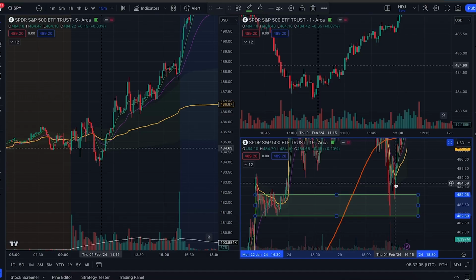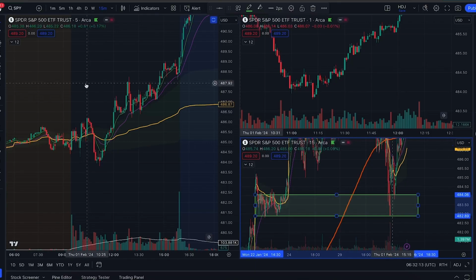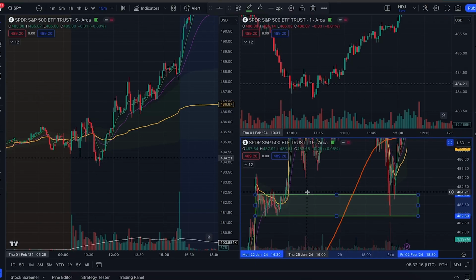All right, if you're doing a regular company, Amazon, Google, Tesla, Nvidia, Meta, then you want to have the 5-minute, the 1 minute, and the 15-minute chart up. And then you have your trading platform on the other monitor. So those are my views during the trading day. All right, and just to give you that, so you can get your whole setup in place. But again, I definitely want to say, try to get at least 2 monitors. If you can get 3, great. Try to get at least 2.